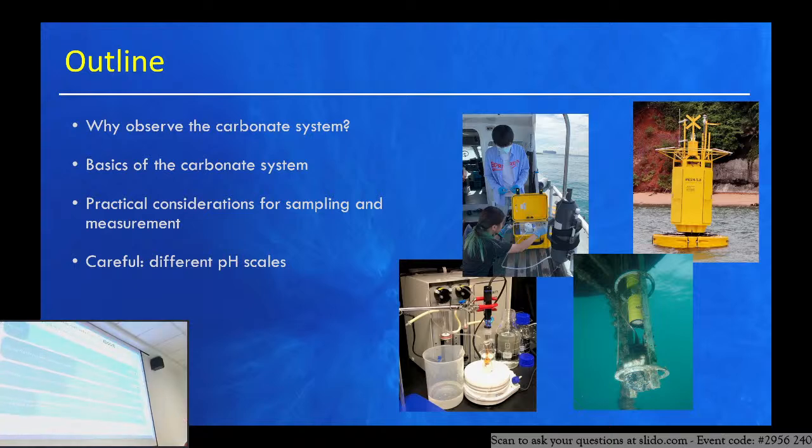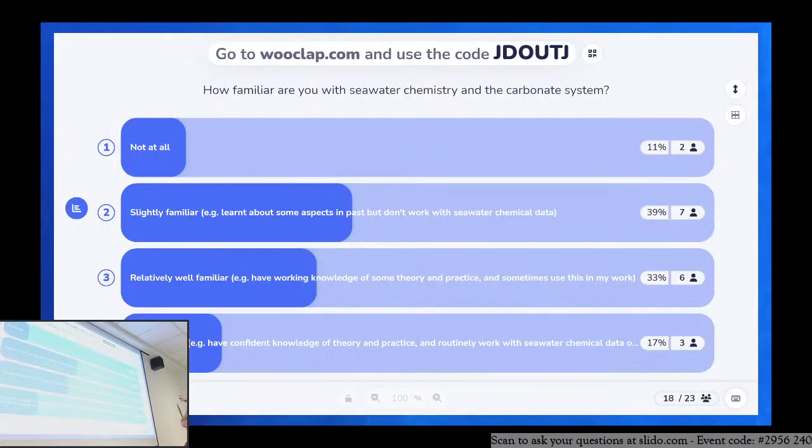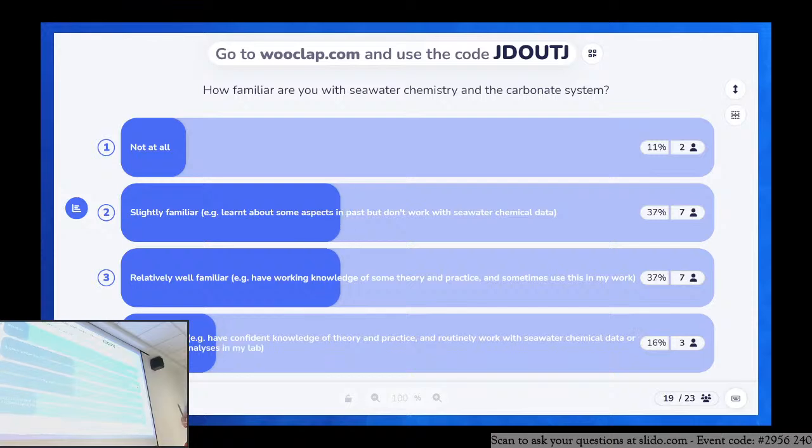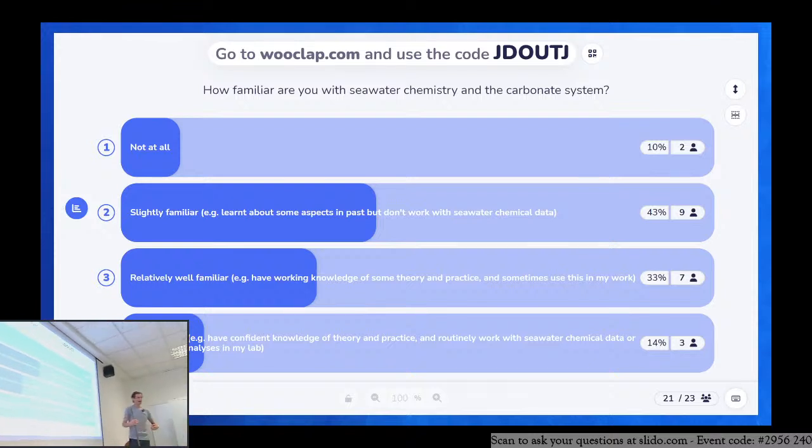Now, the first question has already come up. A bunch of you have already responded. This is pretty much what I was expecting, that we've got quite a wide range of different expertise. So for those of you who are down here in categories 3 and 4, please bear with me while I talk through things that are very familiar to you, and do feel free to provide comments afterwards. What I'm presenting here does also reflect my own experience of carbonate system measurements in the areas of Southeast Asia that we're studying. And hopefully for you up here in category 1, it's not going to be too painful.